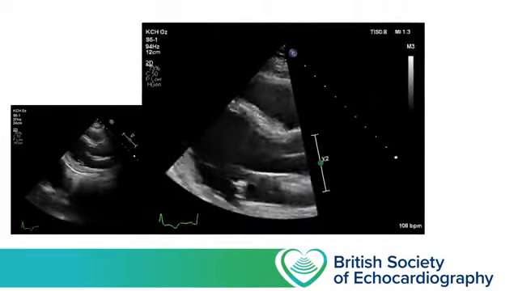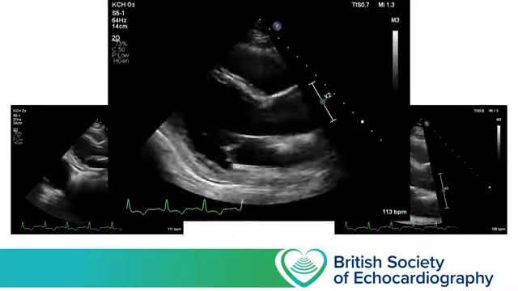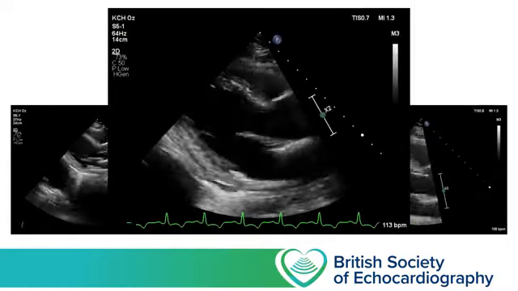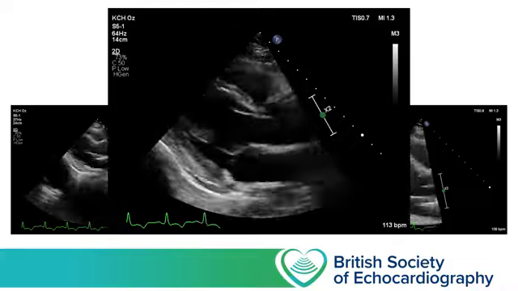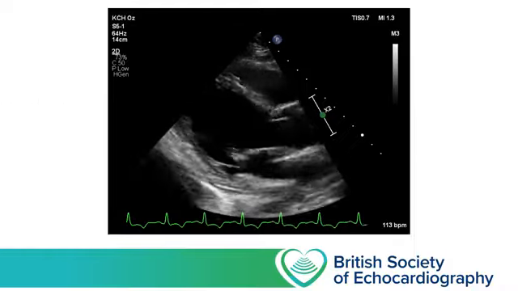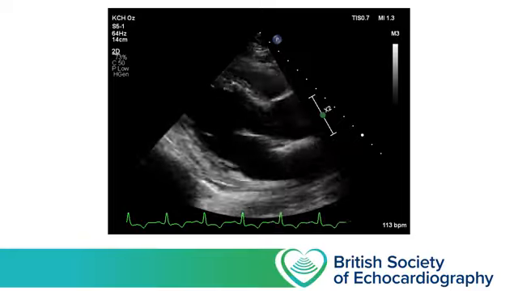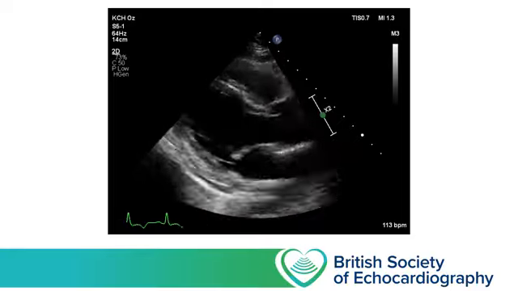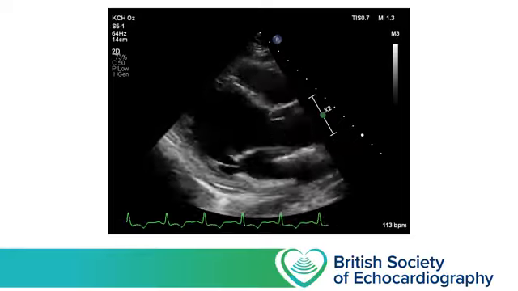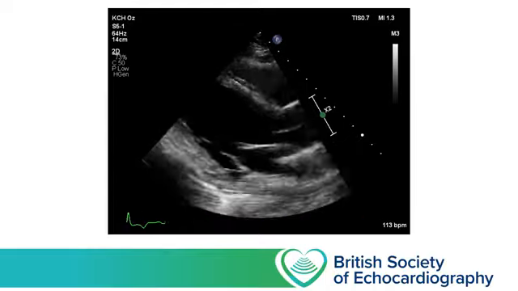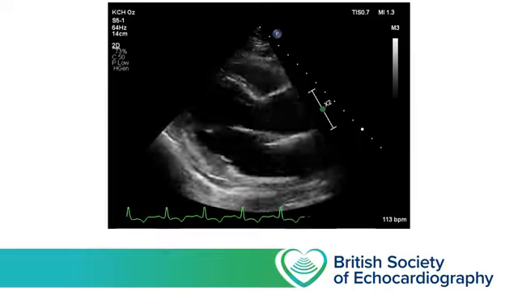This third attempt at the parasternal long axis view probably strikes the balance just right. Now all of the areas of interest are displayed, but we're not wasting any space and therefore wasting any time imaging areas that aren't useful to us. In this image our depth is set to 14 centimeters, our sector angle is probably around about 70 degrees, and we have a frame rate of 64 frames per second, with a reasonable line density producing a reasonable lateral resolution.